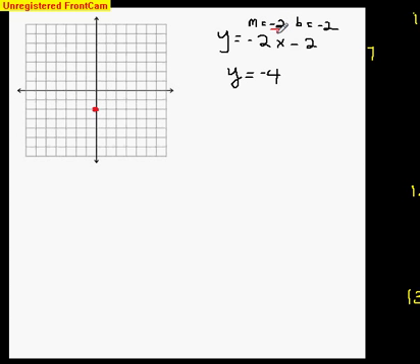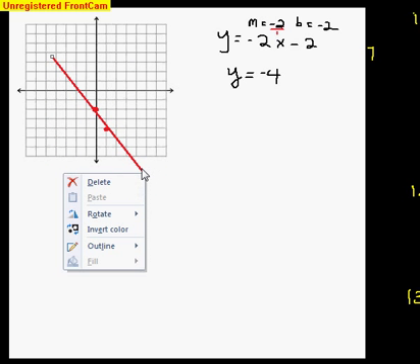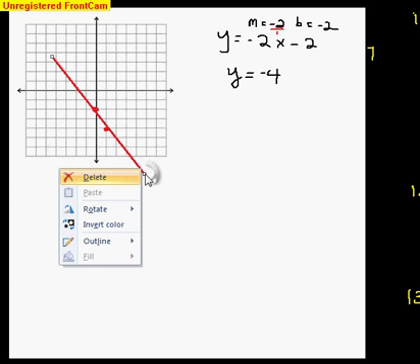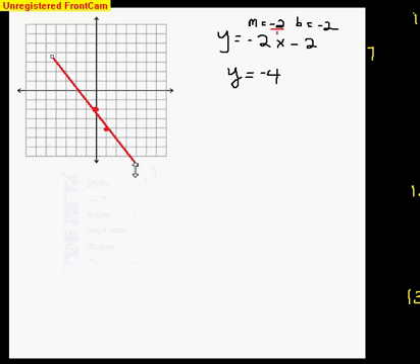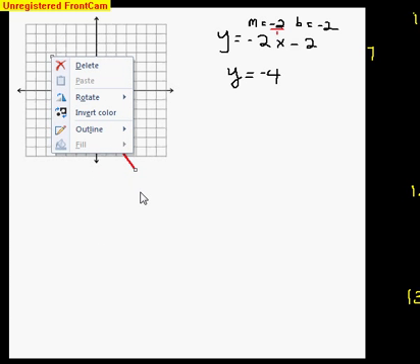Remember the slope, you always have to make it into a fraction. So we go down 2 and to the right 1. Those are our 2 points, and we take a line and we connect those points. Hopefully we can. And we'll eventually get this. No, it won't let me do much more than that. Okay. You get the picture, right?